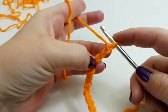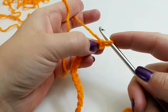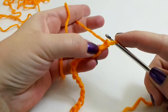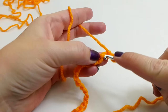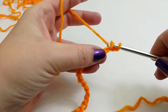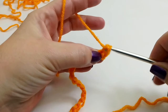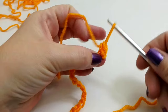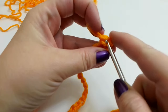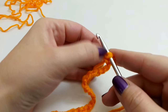So we will be making single crochets. So we will go into the second chain from our hook. So I'm just going to turn mine to the back here and find that back bump. And then I will make one single crochet. And in this completed stitch here, my first completed stitch, I am going to place a stitch marker here.